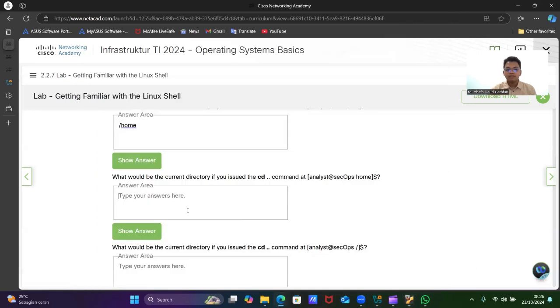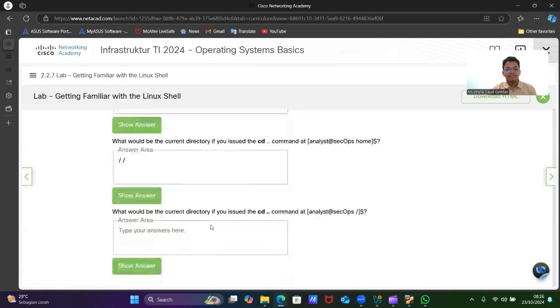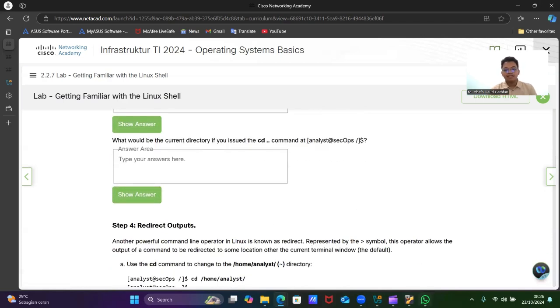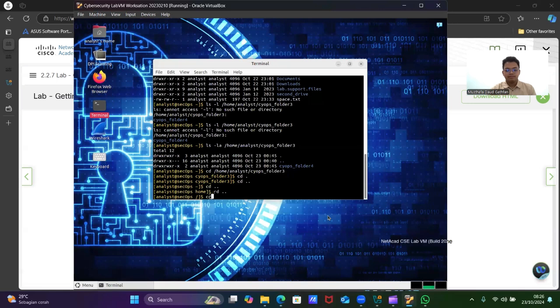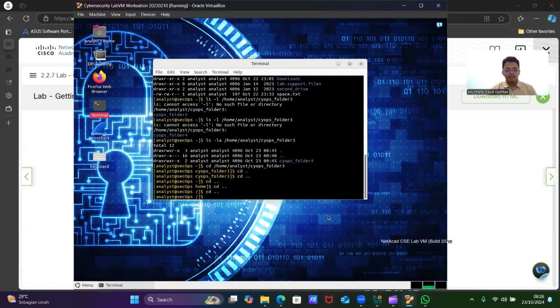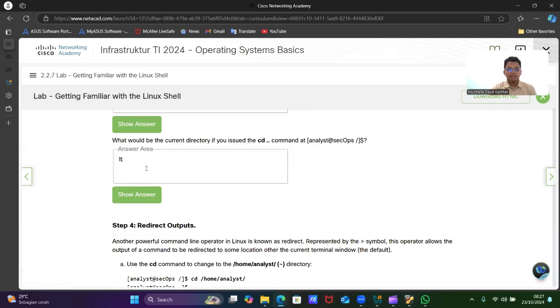Oh, we go to slash, the root. What would be the current directory if you cd again? It doesn't change, as it is the rules.